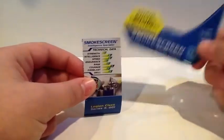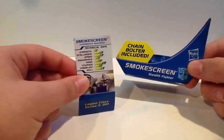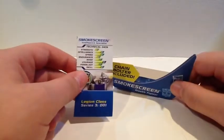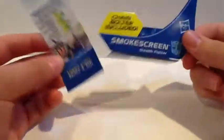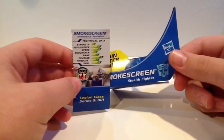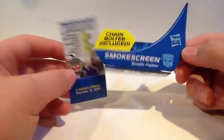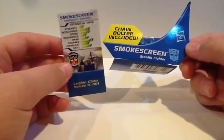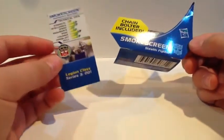Intelligence specialist, stealth fighter. IS, SF. What is wrong with you, Hasbro? Oh, that's really funny. Alright, so that's something that I realized while I was editing this review that I really wanted to put in there and show you guys. Nothing bad, I just thought it was kind of funny. What's wrong with you, Hasbro? Alright, back to the review.